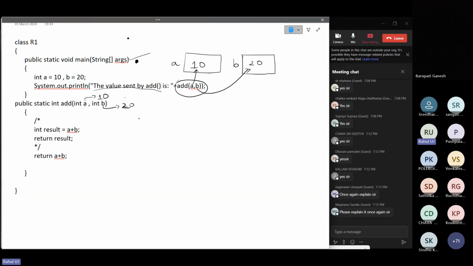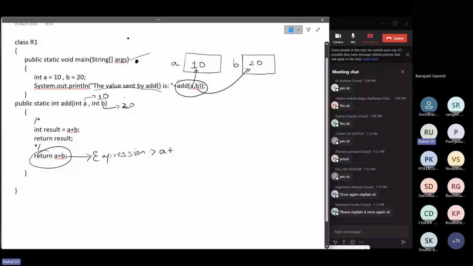Here I have a return statement, and for this return statement I have used an expression, a plus b. The value of a is 10 plus the value of b is 20. So 10 plus 20 is 30, and my expression is solved.